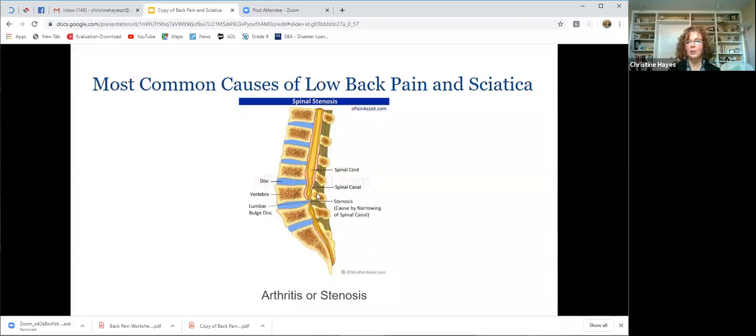So another interesting thing that I want to just say is, if any of you are saying, Dan, like you said, sometimes you have some disc issues with work-related activities, and you're in that category where you're like 60, so you're wondering if it's arthritis versus herniated disc. Sometimes we see people that have two conditions going on at once. They have a little bit of stenosis happening, and they also have some disc stuff. So it's interesting because the treatments are completely different. And that's why it's important not to take advice from anybody until they've comprehensively evaluated you and can tell you the right thing to do, because it can actually make it much, much worse.